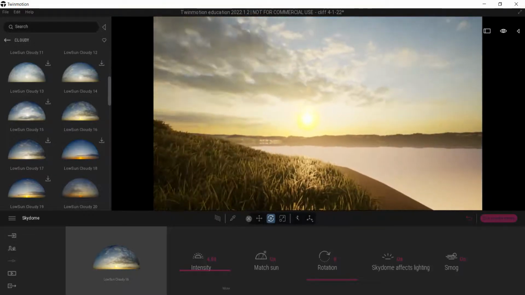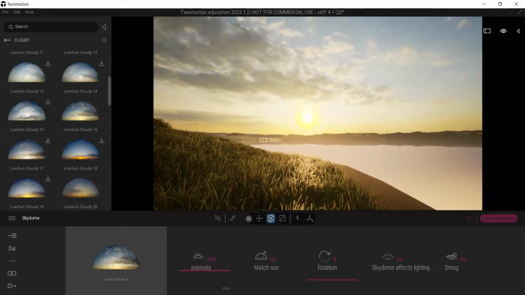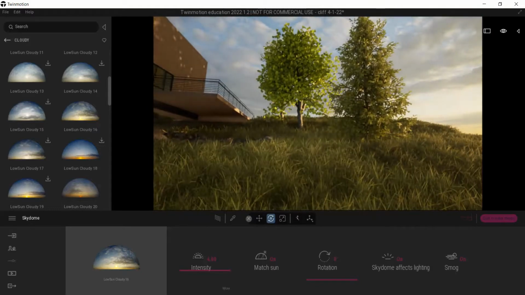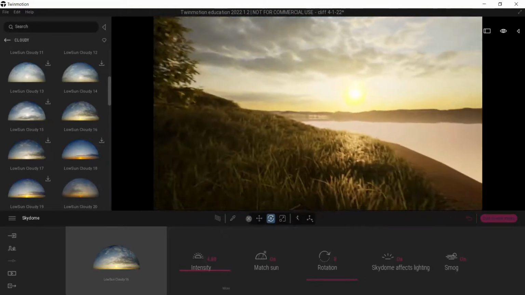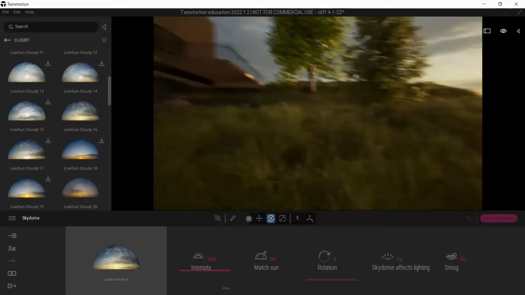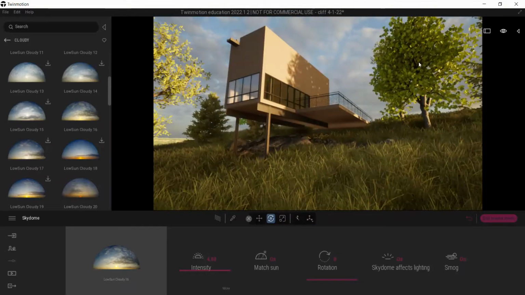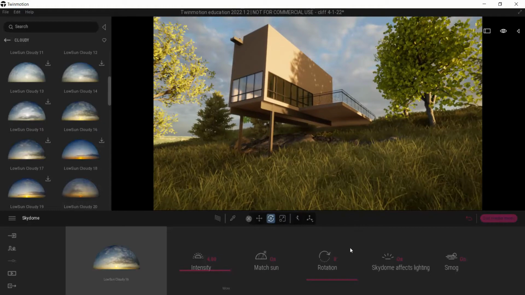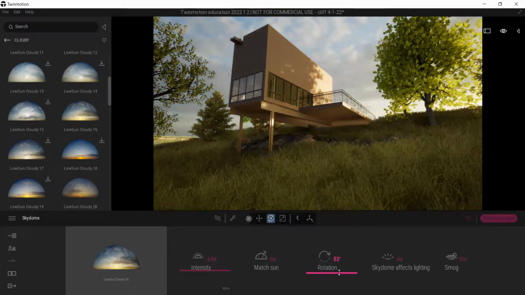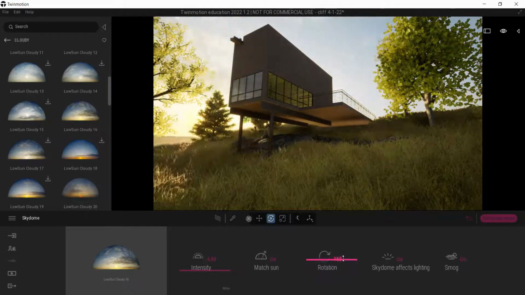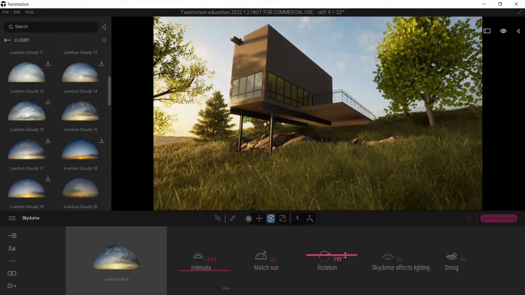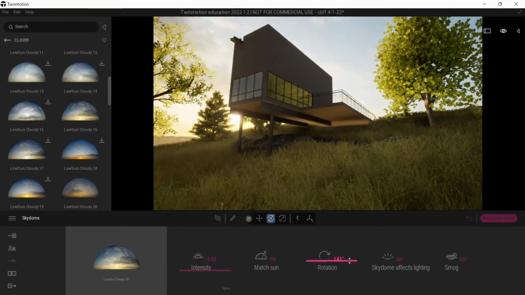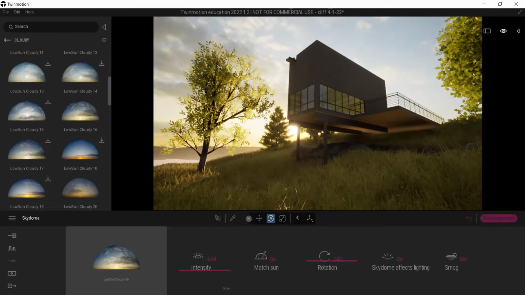And you notice that's where the sun is. And you'll also notice that's how shadows are being cast. Okay, so it's literally using the location of that sun in the image to build shadows. That's why I've got this big shadow right here. I can also take that Skydome and rotate it around, to maybe do some stuff like that.